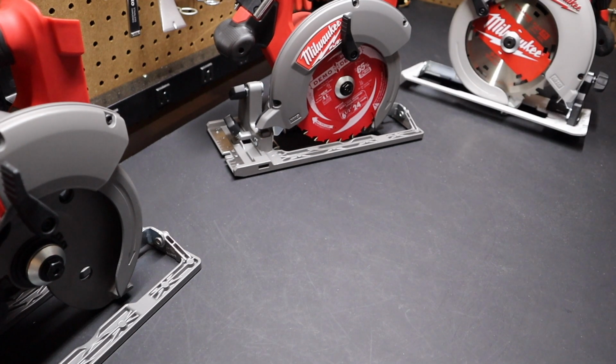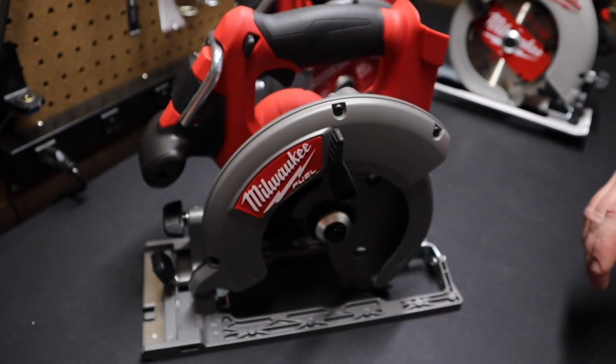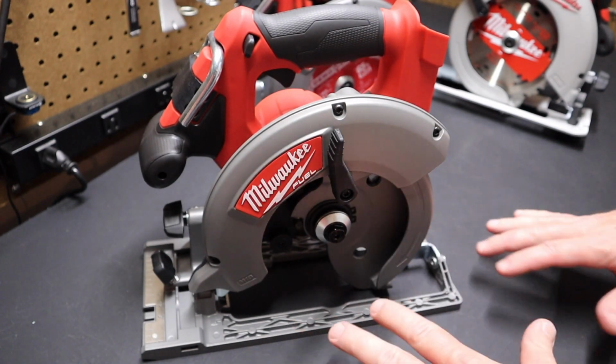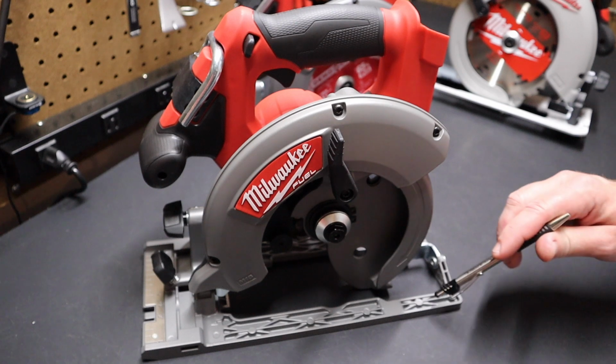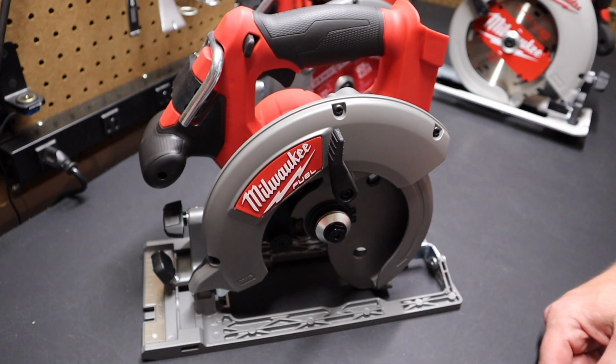So, a little surprised. Like I said, I don't know if it's supply chain related. Not sure what's going on with that, where this saw would have this flange in the wrong location in the back, and just with the general sort of, I think, challenges they're having with getting the finish correct on these magnesium shoes. It's coming in all kinds of states.